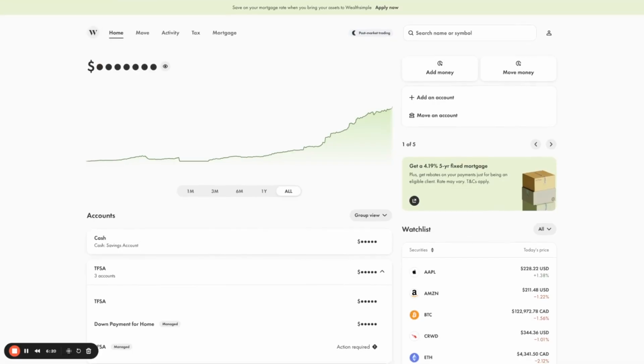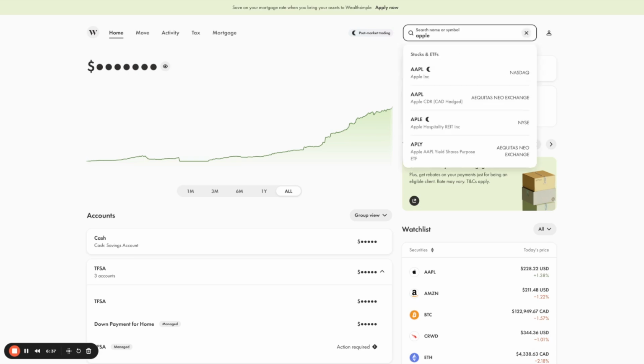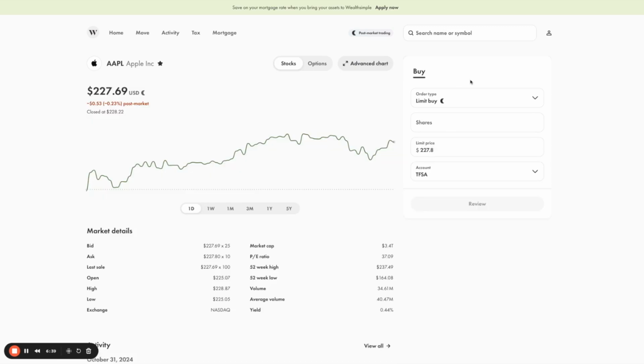Now, let's say I have the money in my account, I've opened my account, everything's good to go, and I want to place an order for an Apple stock. So you're going to go over here and search for the stock name or the ticker symbol. So I'm just going to go and type out Apple. And we have this stock over here, which is where you're going to see the current price of it.